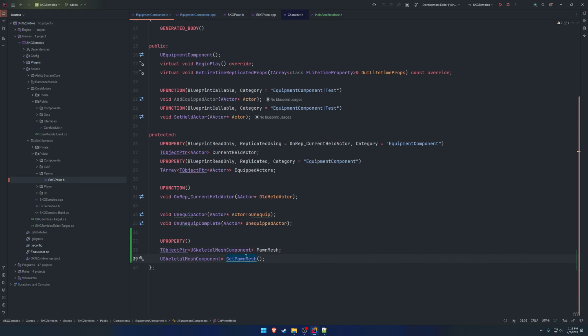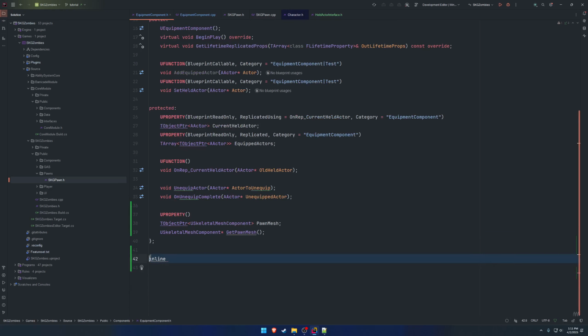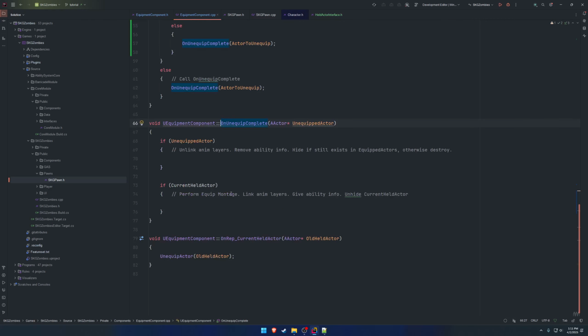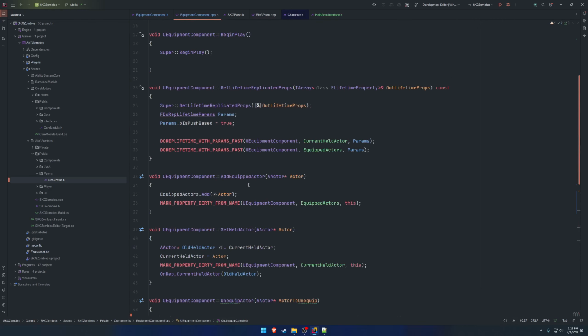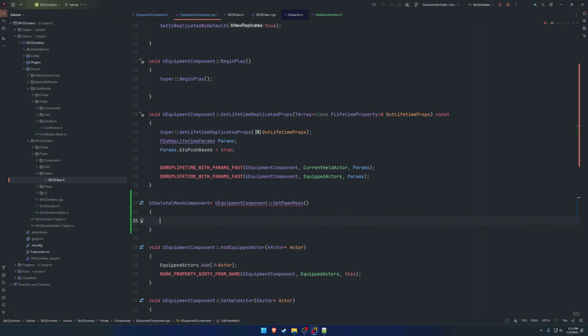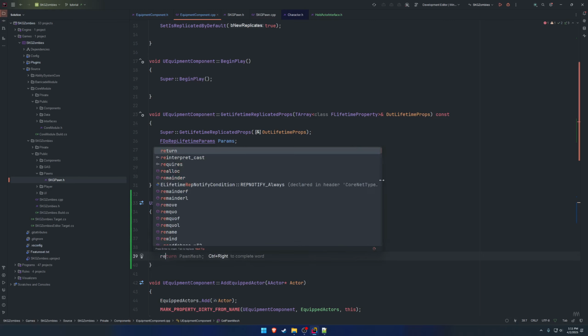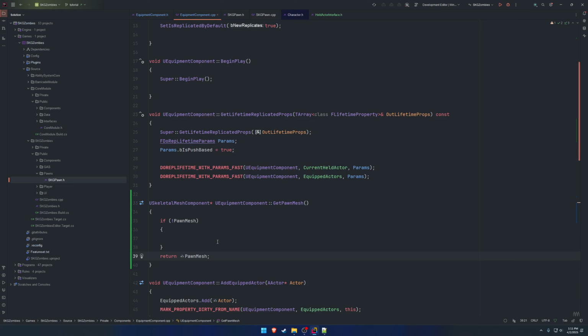So basically, like we've done in the past, yes, let's make it inline again. I want to do this below get lifetime replicated props. So basically, if the pawn mesh is invalid, we want to find it and get it. Well, set it and get it. Otherwise, we just return pawn mesh.